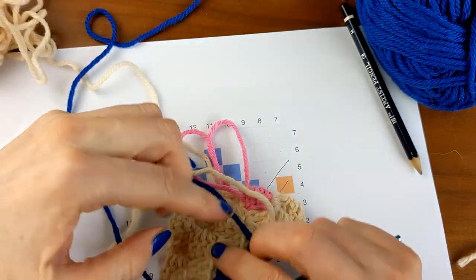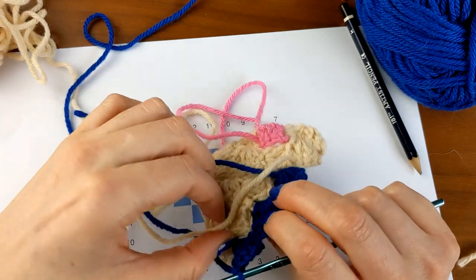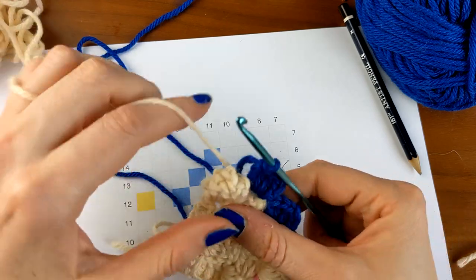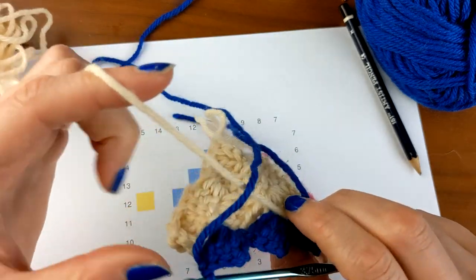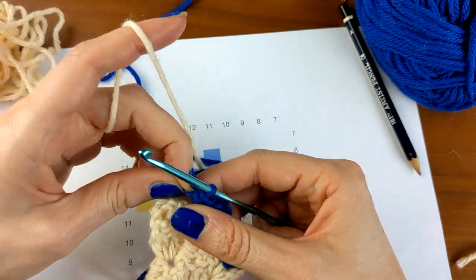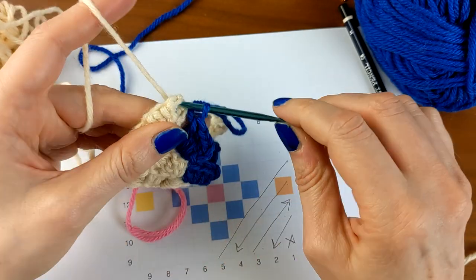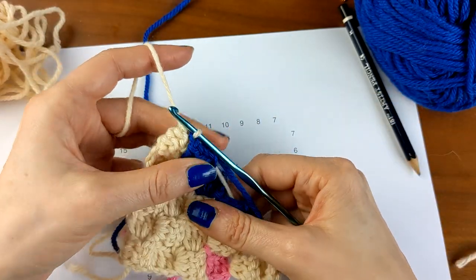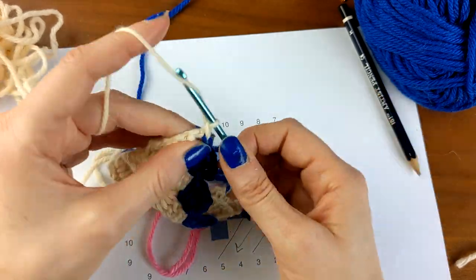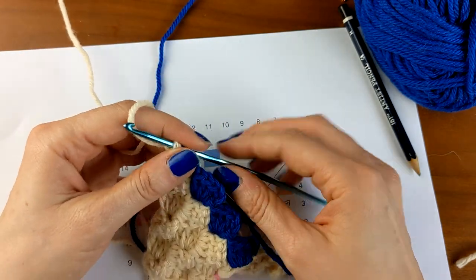So this is now the right side. This is the wrong side, so we can have floats aplenty on this side. Here you go. Just make sure you don't pull it too tight, because otherwise you'll produce loads of kinks in the work and you don't want that. So pull through the yarn, making sure that this isn't too tight. Obviously not too loose as well. If you just have a bit of a practice, you'll work out a nice tension that suits you.